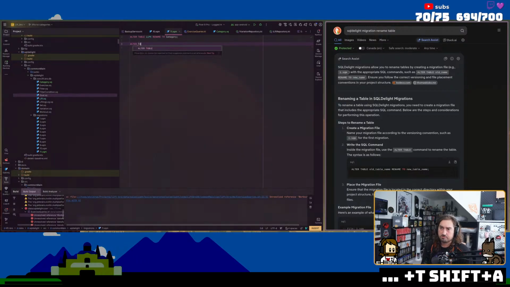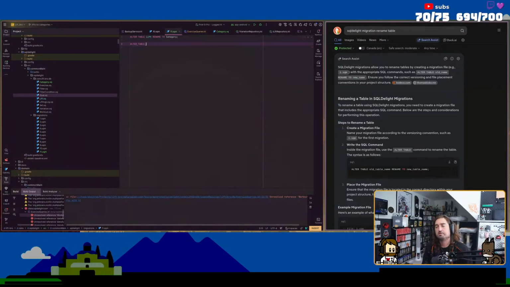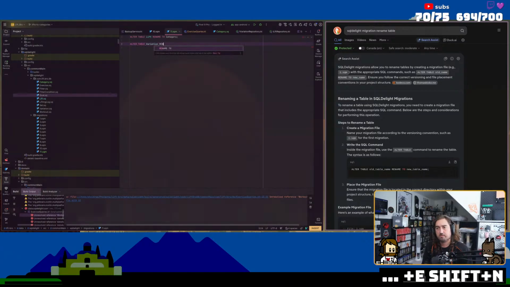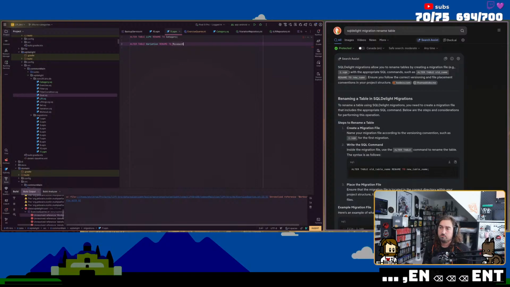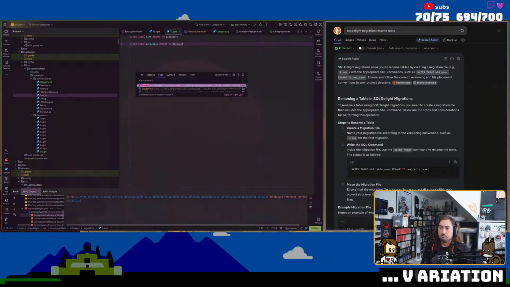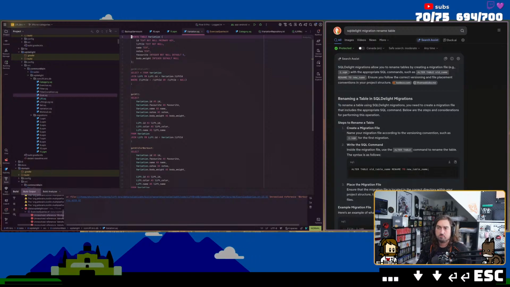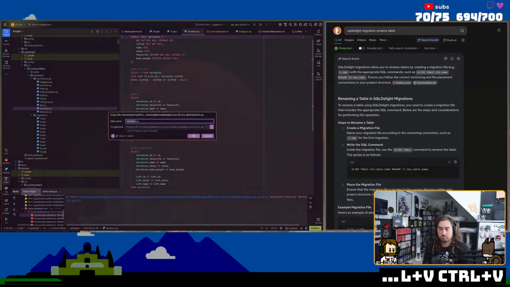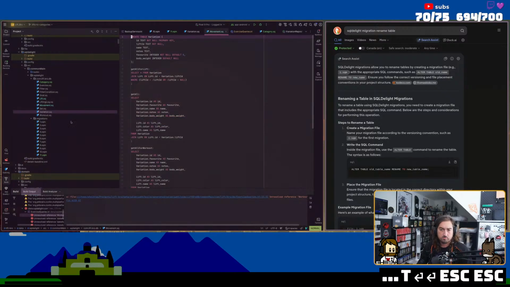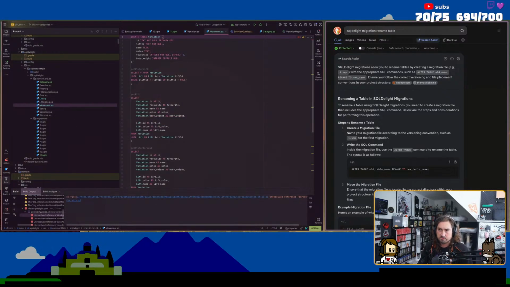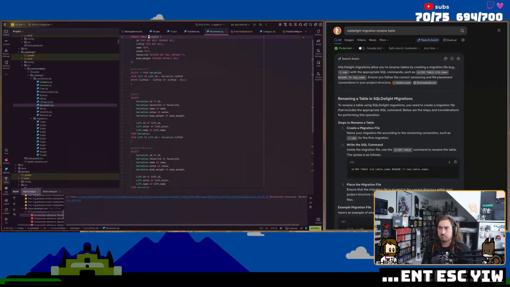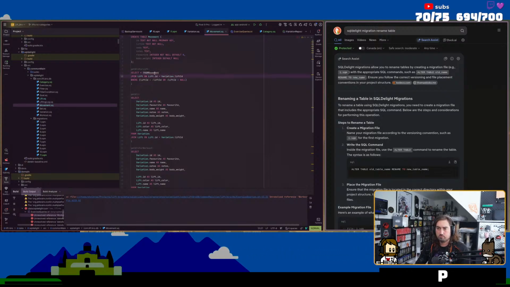And then I also want to alter table variation, rename to movement. Okay, so there are also some cascading effects here, which I did for C.